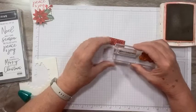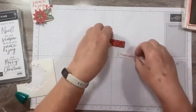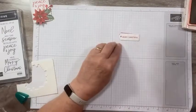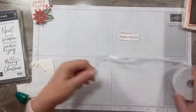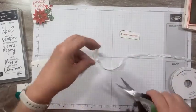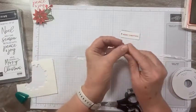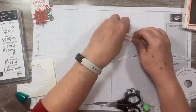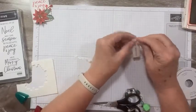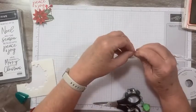Hopefully that will be straight enough for today. And we can add this. I will probably use a little smaller ribbon since that's a smaller tag. I have some of this white seam binding ribbon. I have other red ribbons too. And I can color this if I want. But I'm just going to put this little ribbon in here, if I can get that in.